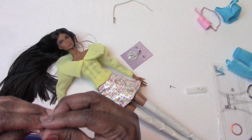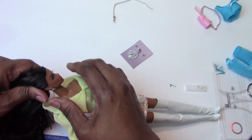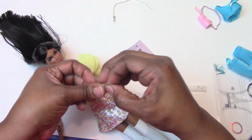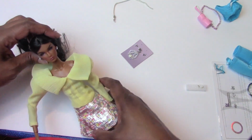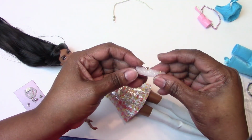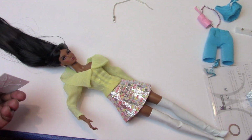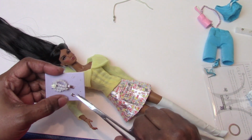Alright, so the earring has a teeny tiny little pearl in there. Okay, they're very pretty earrings. So I do like the jewelry for this doll. And she has a couple of rings, and I'm going to take care to take the ring that she came with off, and I'm going to stick one of these hoops through it. And hopefully it'll stay in this little styrofoam that came in the backing of her original jewelry. Let me see if I can get this ring off. I'm not going to put that pearl ring on her, I don't think.